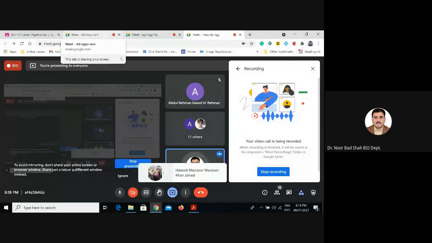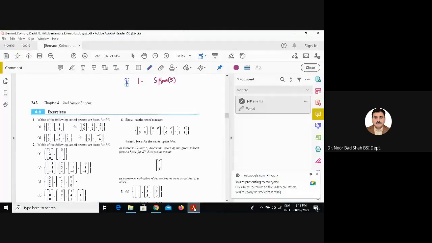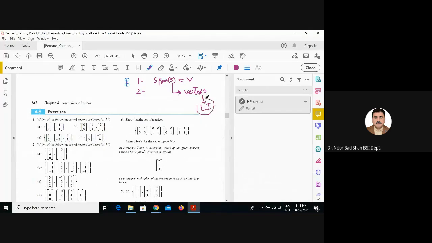Okay, so one of S that must be same as that vector space, and all the vectors in S, they should be linearly independent, right? The vectors in S, they should be linearly independent. So if a subset of V satisfies these two conditions, we say that set is a basis for a given vector space. And the number of elements in that set S, which is a basis, is known as the dimension.